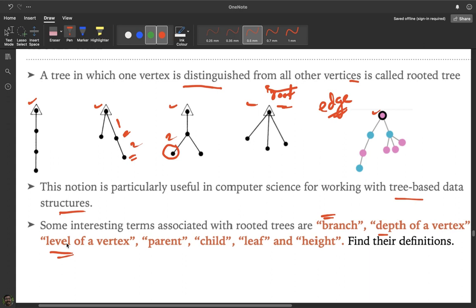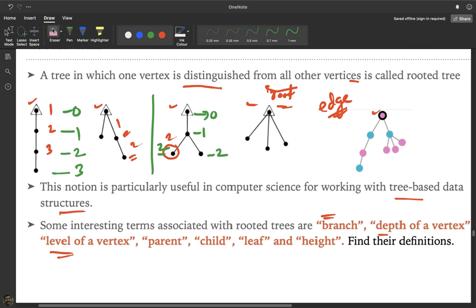In most textbooks the level of the root is defined as 1, the next vertex as 2, the next vertex as 3, and so on. But in our textbook, level is defined as the distance from the root. So the root will be at level 0, the first vertex will be at level 1, the second vertex at level 2, the third vertex at level 3. We will be using this convention. If you look at this tree, the level of this vertex is 0, the level of this vertex is 1, this vertex is 2, and again this vertex is 2. So it's the distance from the root. I hope it is clear what we mean by the level of a vertex and also the depth of a vertex.